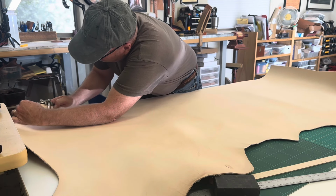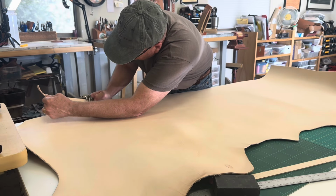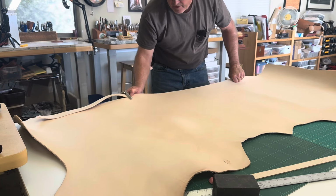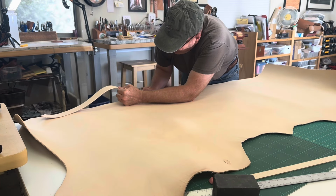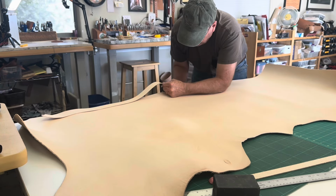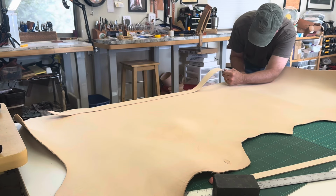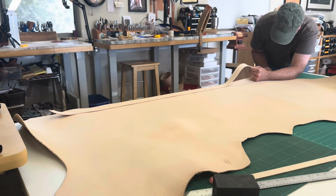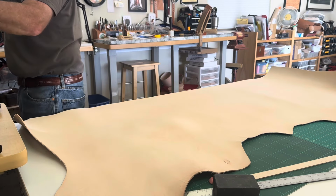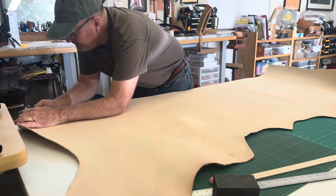I usually like my straps to be about 60 inches. I don't necessarily need 60 inches for most of the belts. The majority of them, up to say 52 inches, is probably enough. It seems like I rarely make a belt over 42 inches. And I always have some hides on hand that I can bust out a new one and cut longer straps if I get called to do so.